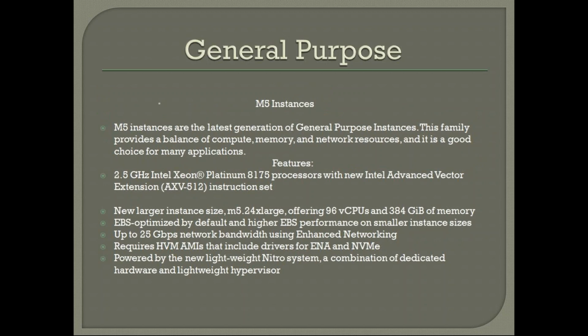It's M5. M5 also comes under general purpose. M5 instances are the latest generation of general purpose instances. This family provides a balance of compute, memory and network resources, and it is a good choice for many applications. Everything will be balanced in these general purpose instances, whether compute, memory or network resources.